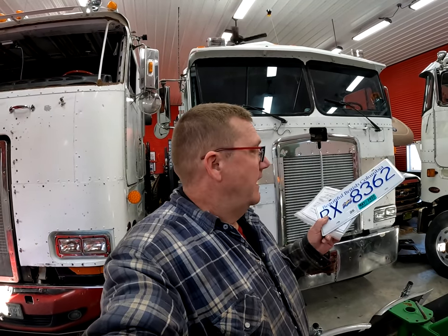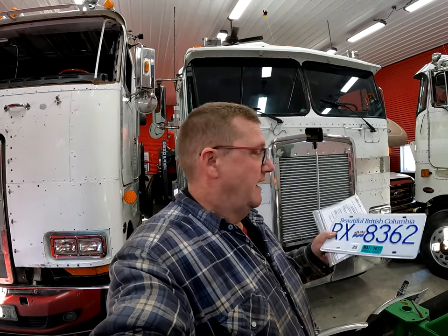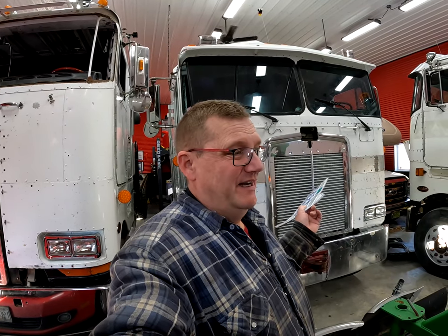Yeah, so you can insure a truck for personal use, and if you insure it for personal use and it's already registered, I don't have to get it inspected. Pretty cool, eh? Is it safe for everybody to do that? Probably not, but it is for me, because at the end of the day, they could still stop me and inspect it, force me to get an inspection, or put it out of service if it's dangerous. But yeah, insure it for personal use. Can't haul anything with it legally for money, not for commercial purposes.